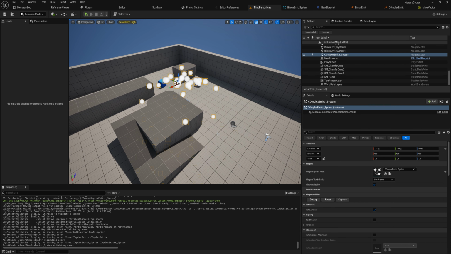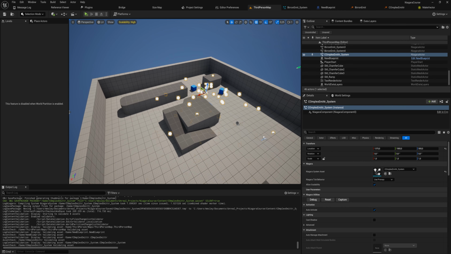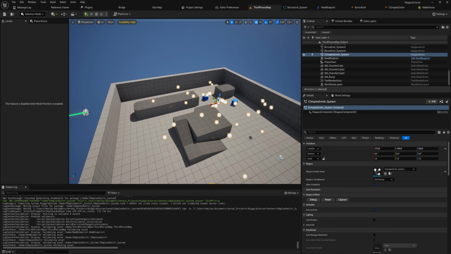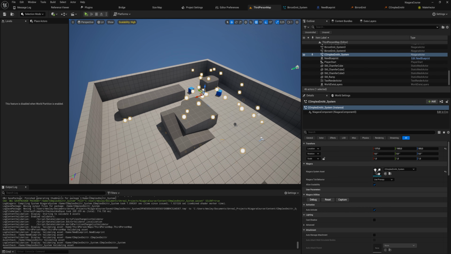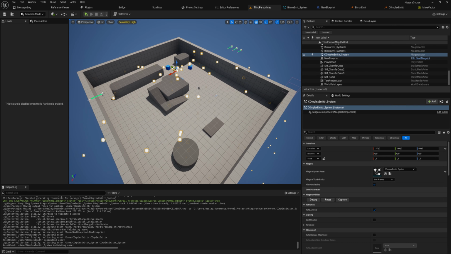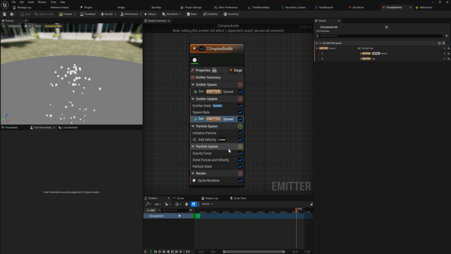So this is an example of something that maybe you don't want to infinitely have around, because these particles are going to get very, very speedy very, very quickly in a moment here. But you can have a lot of fun with some very interesting values that you can play with in these particles. Again, at this point the particles are literally already kind of flying out of there. So maybe in order to make that a little bit more consistent, what we actually want to do is the velocity.